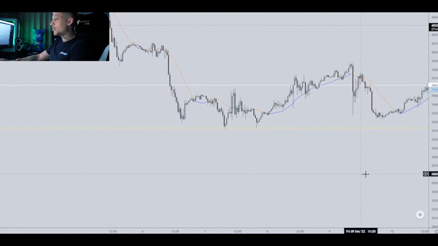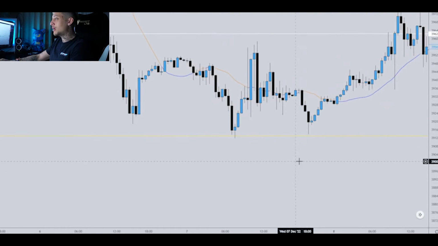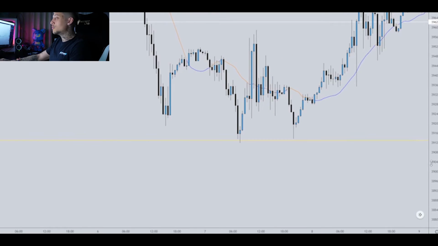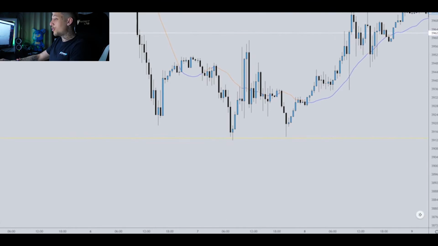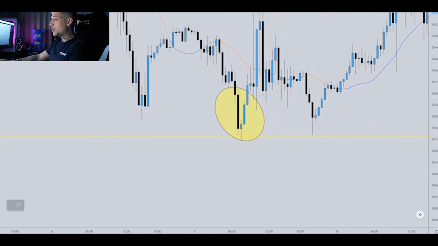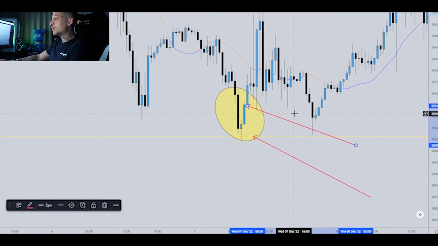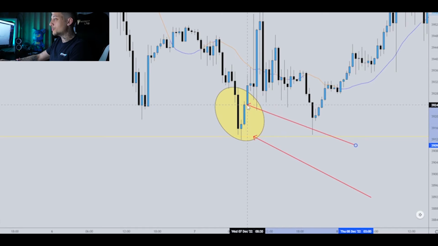So let's say I was on my 30-minute time frame, which is my active trading time frame, right? What I'm going to be looking for again is a signal to potentially buy and a signal to potentially sell. So the first example of a bullish variation pattern is going to be right here. This is going to be our example of a bullish variation pattern right off of support. Now with this bullish variation pattern, what we have to pay attention to is that we have one candlestick, which is our rejection candlestick, and the second candlestick is going to be our entry signal. So right when this candlestick closes is when you want to take your buy position.